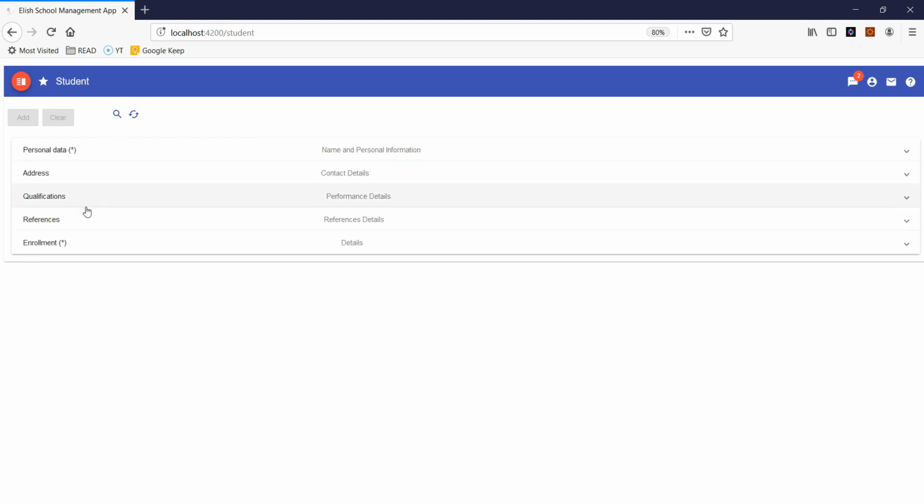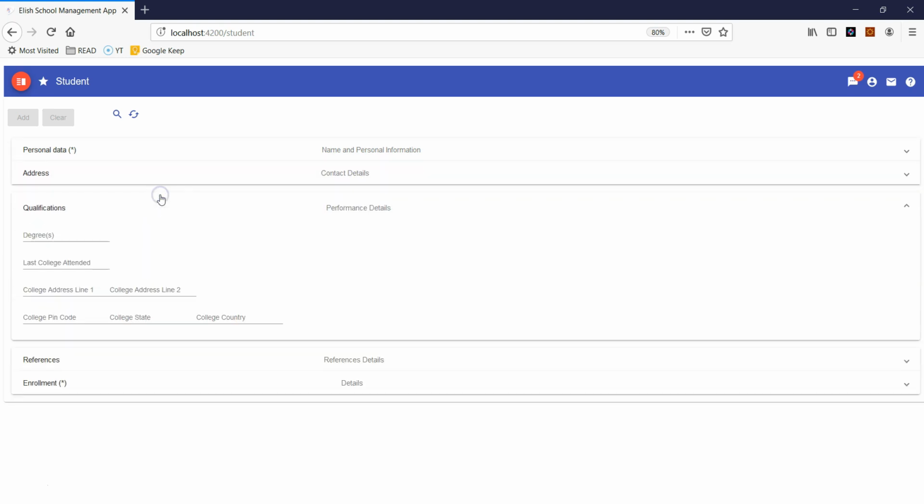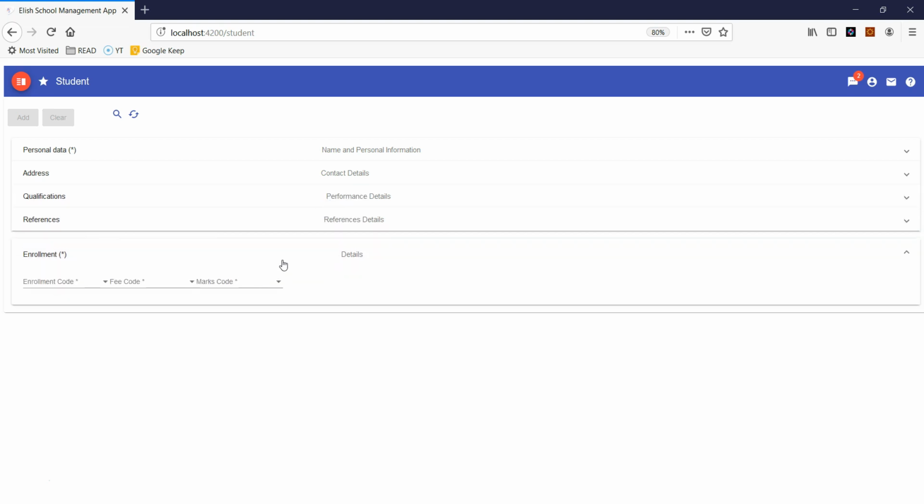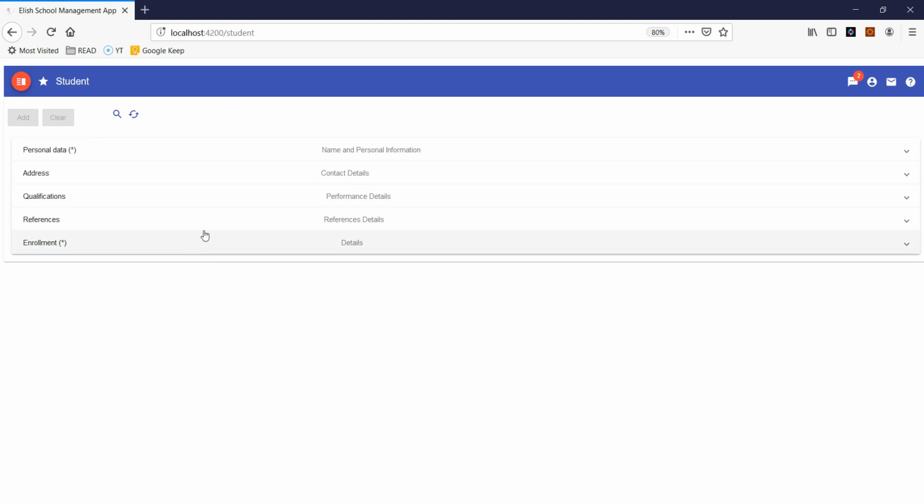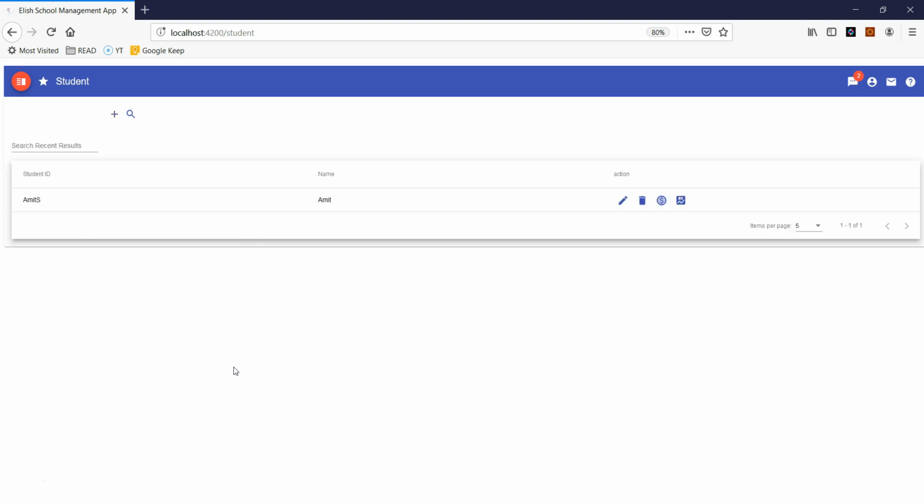Fortunately, as you can see, this is built in Angular Material. It gives you a very nice looking GUI, and it's also a collapsible menu. So you will see in a minute how you can design this. Going back to the student page, this is the second screen, the add menu, and the third option is the result menu. So suppose you want to display the result.